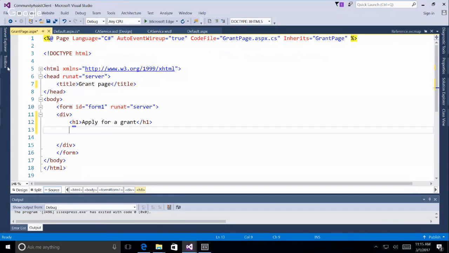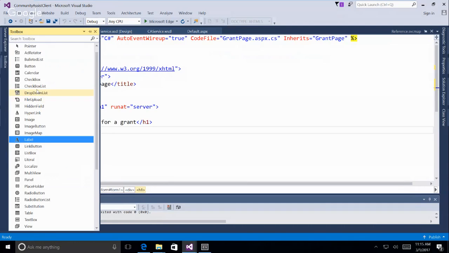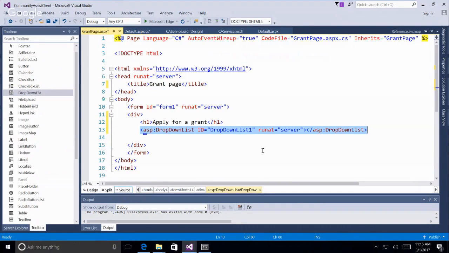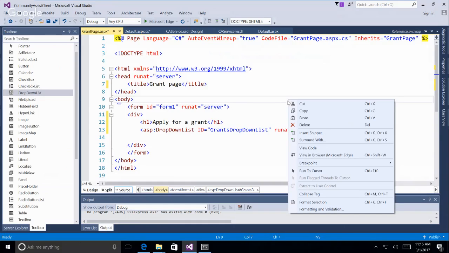I'll go into the toolbox, get a drop-down list, and call it grants drop-down list. Before we do the rest, we'll populate the drop-down list. So I'm just going to right-click and do view code.